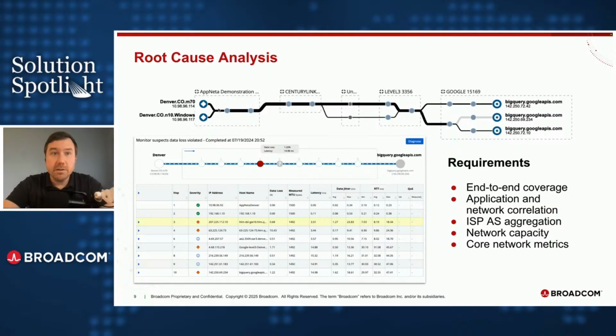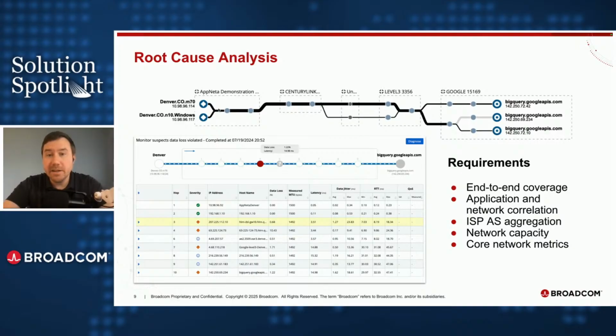So in this case, on the fourth row, you can see the data loss spikes to 10.43. You can also see on the third row, we go from 1500 MTU to 1492. You can see latency spikes later in the path. So understanding which metric is being affected is going to help you understand where problems are really happening for a user. And so when we're doing root cause analysis, we need all of this information, right?